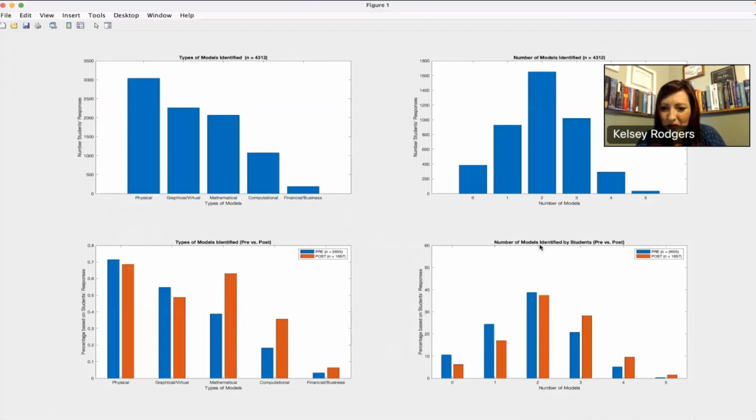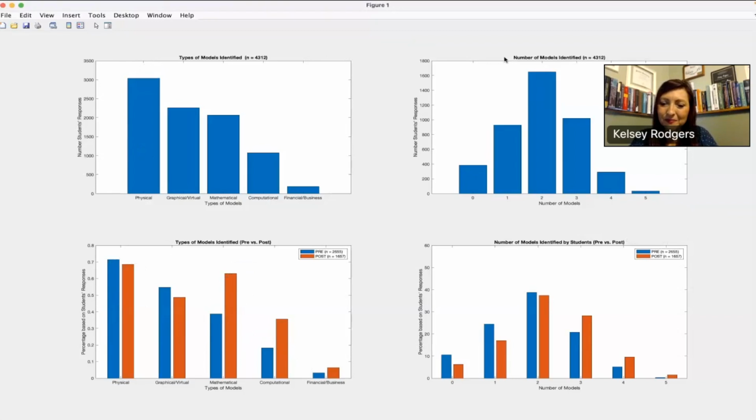So this is the one that I was talking about that I did a video on recently. Here we analyzed over 4,000 students' responses on first-year engineering students' ideas of models coming into engineering and then after their first semester of engineering. As expected, a lot of students came into engineering thinking about physical models, but then after some interventions related to mathematical and computational models, a lot of them started transitioning, thinking more about those, but still remembering, obviously, these other types. This was data collected at 3 universities over 2 years.